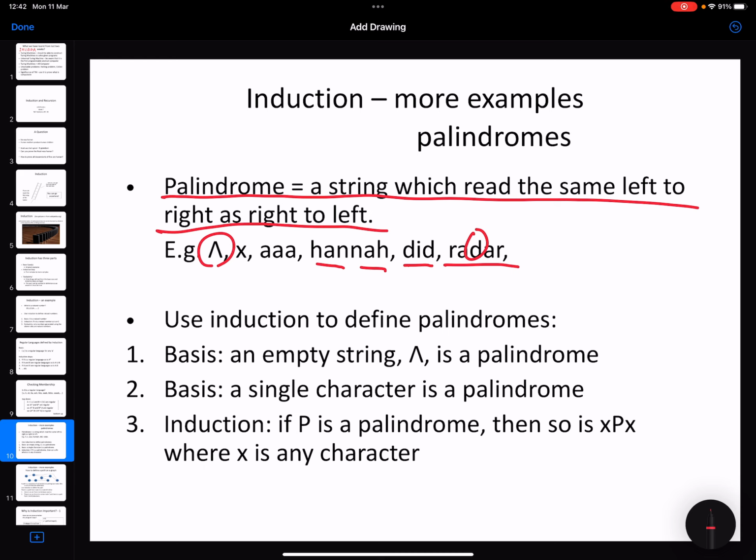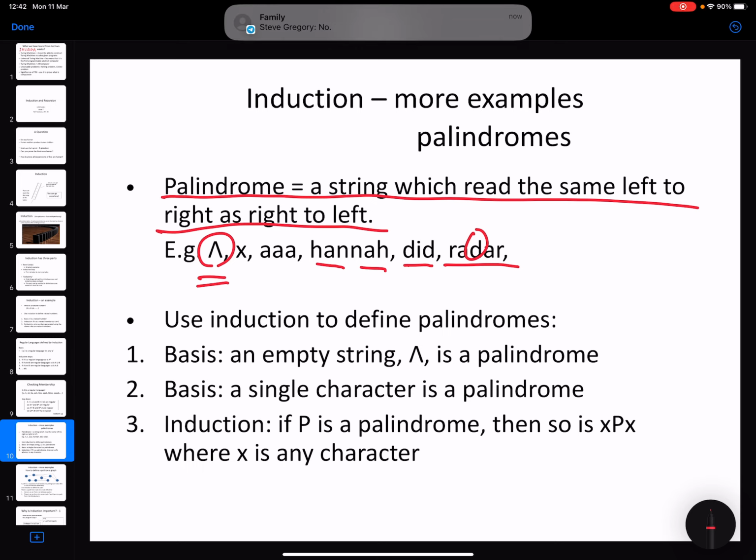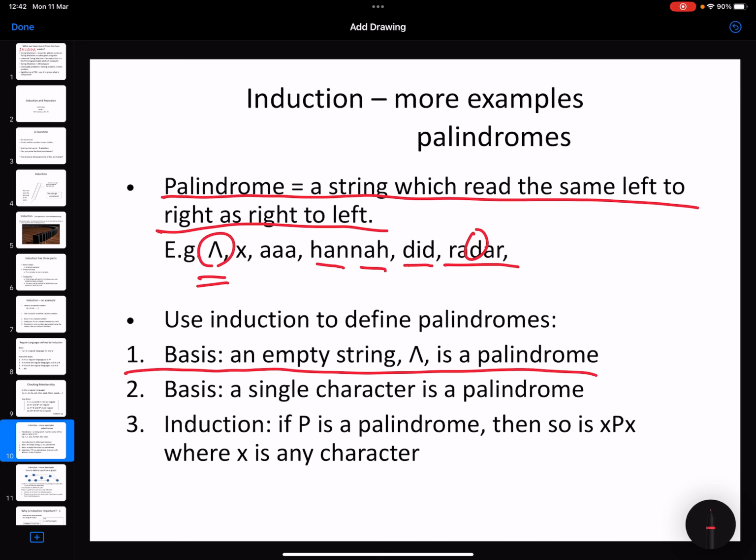Okay, so let me give you an idea. If you try to describe palindromes using induction, the empty string should be our starting point, because the empty string is the shortest palindrome. So we have this first definition.